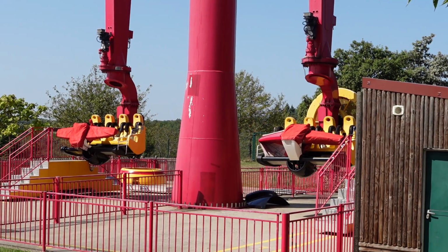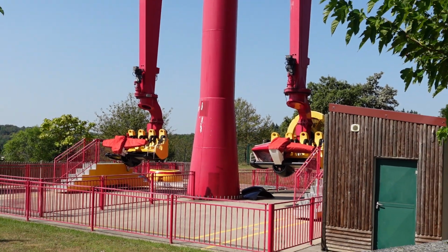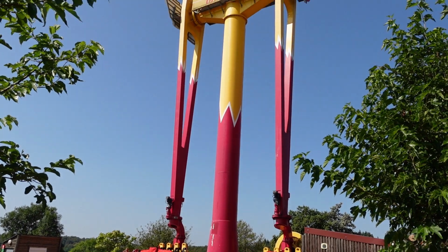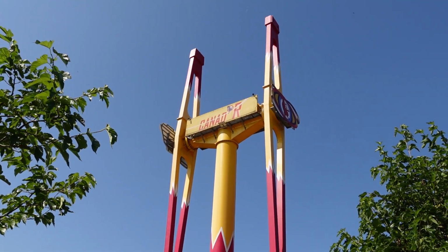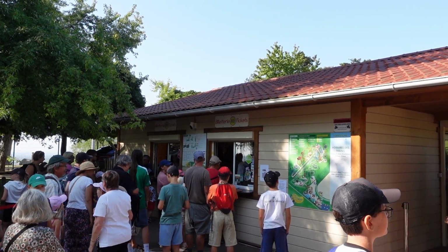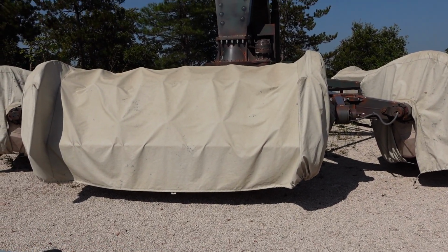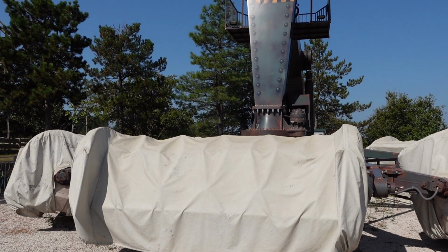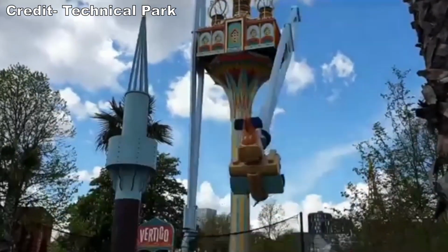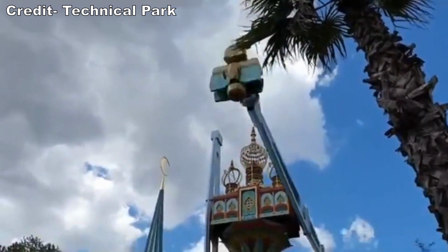2. I unfortunately had 2 major ride closures during my visit. Both Odysseus and Canad'R were closed due to unplanned, extended maintenance. This does not seem to be a systemic recurring issue. I just got really unlucky with my visit timing. But the park was transparent about this, stating these closures online and at the ticket booth. And there also were signs by each attraction, but it was still a bummer having the park's 2 most extreme rides down at once, especially given how rare these 2 models are. Fortunately, I have ridden clones of these attractions elsewhere. I just want to get back on them because of how awesome they are.